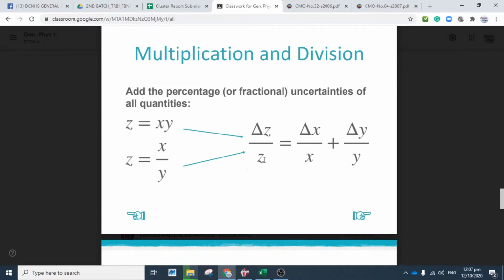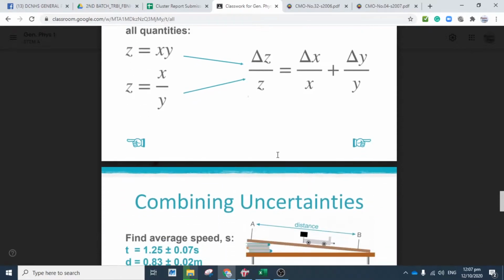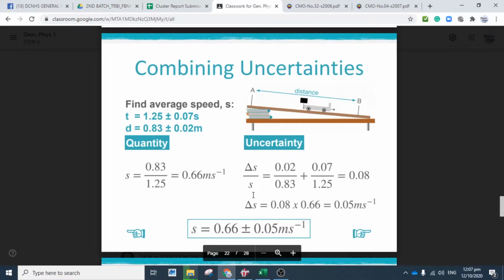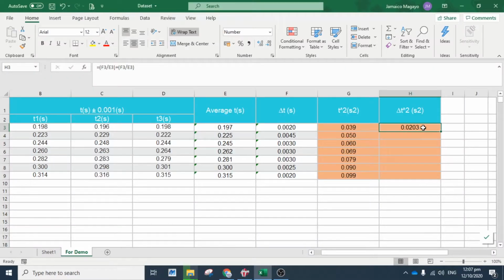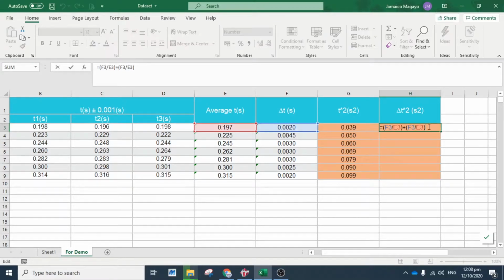In that case, we have to multiply it, because in our problem this should be our t squared. So the sum, which is this, we have to multiply with t squared. So that expression, we multiply it with this t squared.